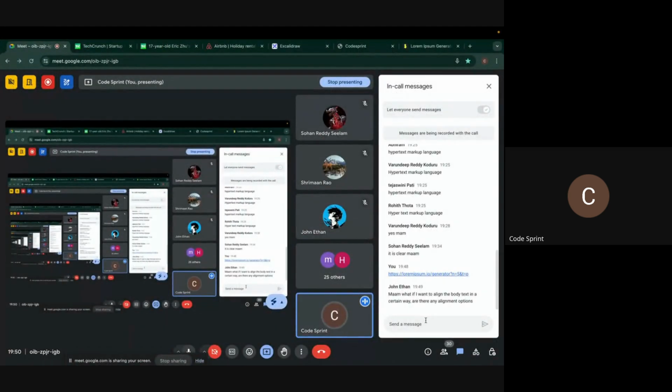We can do the text aligning, and there are many more different options that we can play around with. We can also make the text bold, italics, underline, and all different kinds of text decorations that you can think of. We can also give different font size, different font weight, and different ways of how we want the font to be represented, whether you want it to be an Arial font like this message font, or you want it in a different way, you want it capitalized. Everything is sorted. So yes, we can do that.